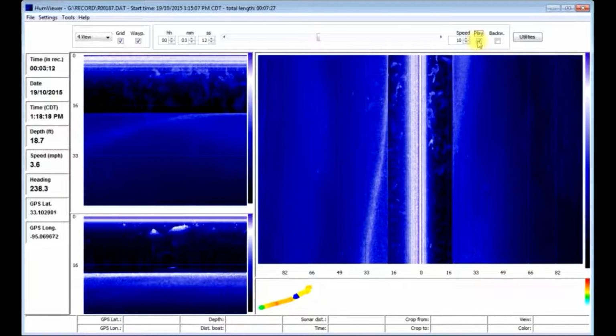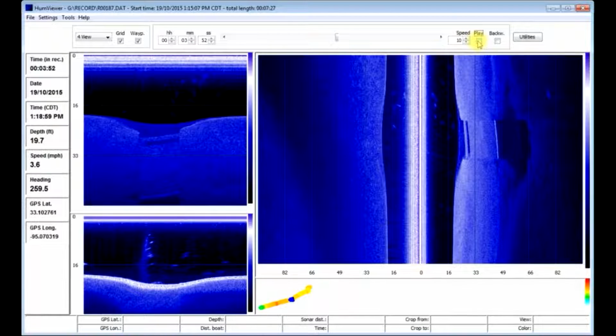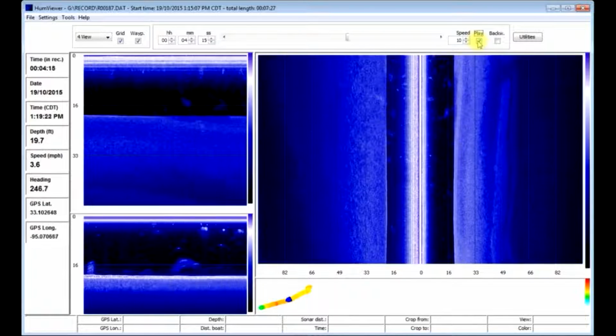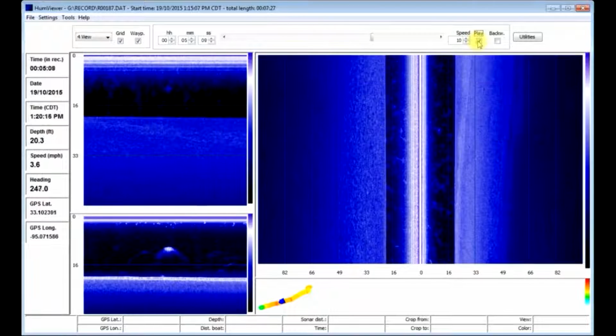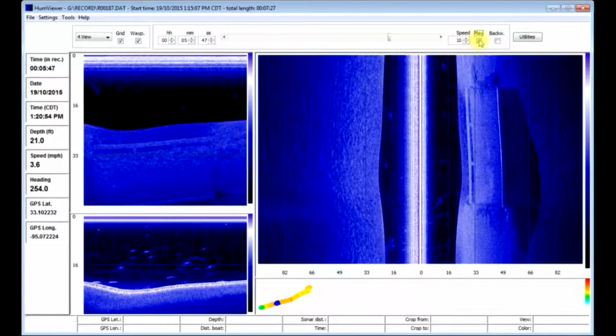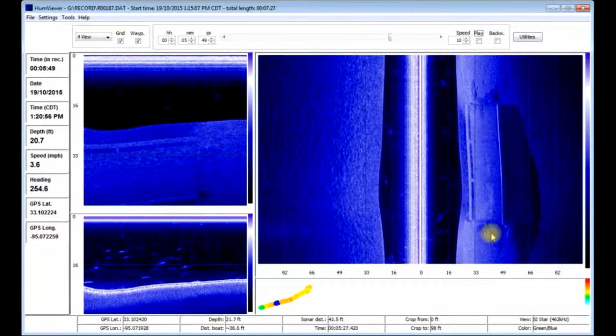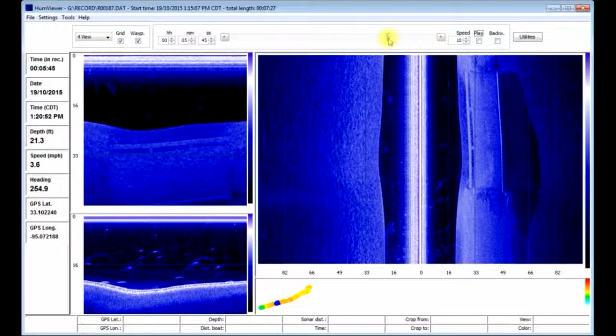And this is where the road makes a turn. There's the third bridge. Doesn't look like much there. Following the road still. And this is the big bridge. You can see it's probably where the creek comes through, and you can see there's a lot of fish in the area here. Let me back it up just a little bit so you can see that.